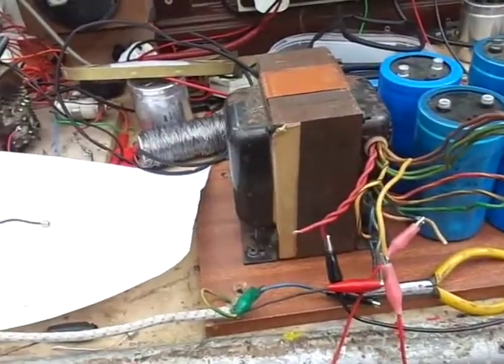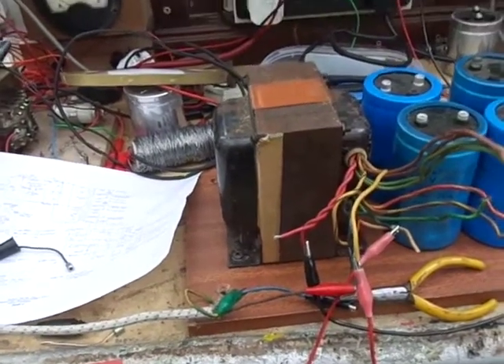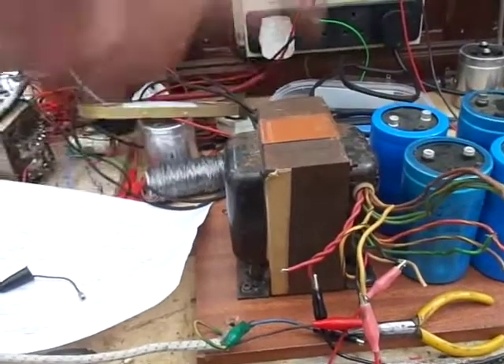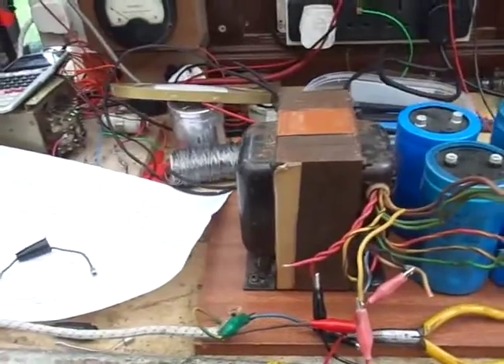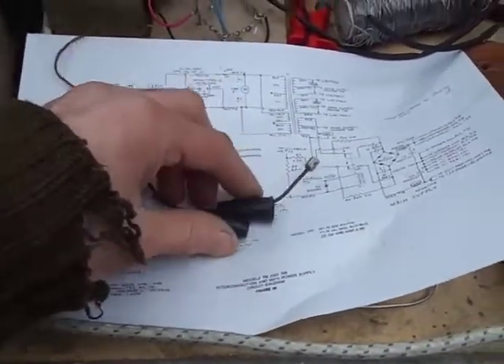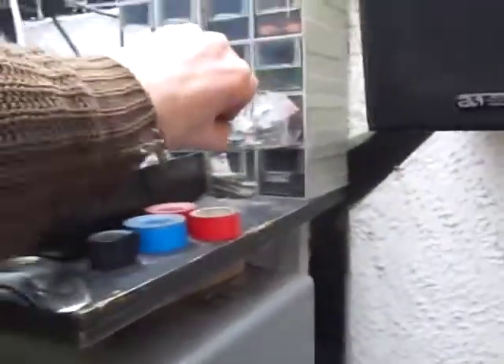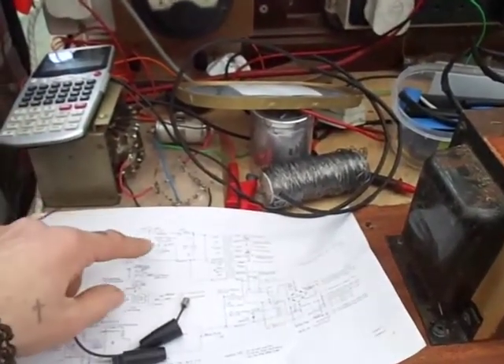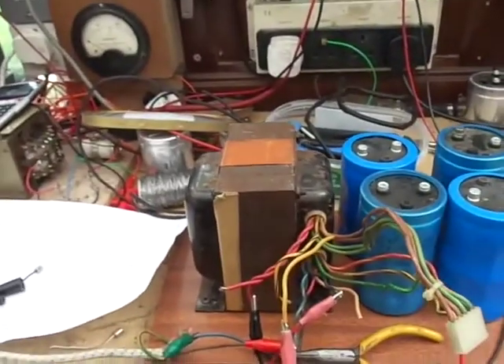This is a big transformer, and as you saw I brought the voltage up slowly. If I were to bang 240 volts straight in there, depending on where it is on the cycle, we could get a big current surge. Safety first — we're going to need a fuse, so I've got an inline fuse holder. What I'm going to do is put in, from my box of parts, a thermistor — a big one for a big transformer — to stop the inrush current. A thermistor will also mean we can put a slightly smaller fuse on, which means that if there's a fault, the fuse will blow quicker in theory.